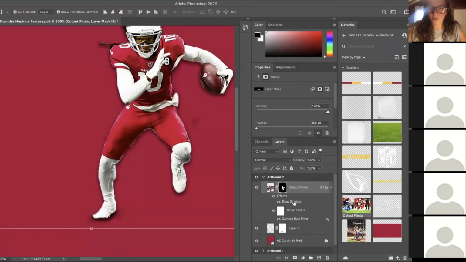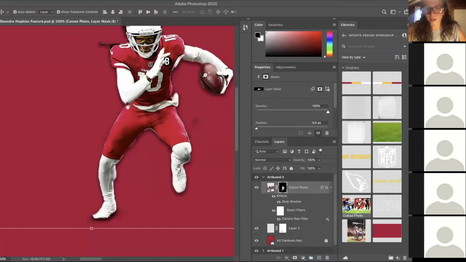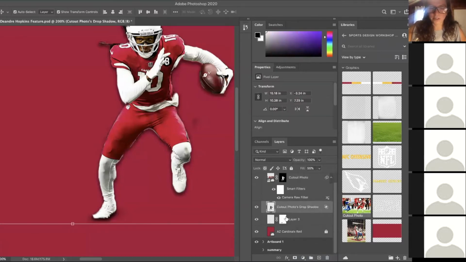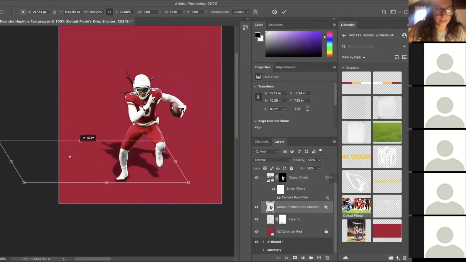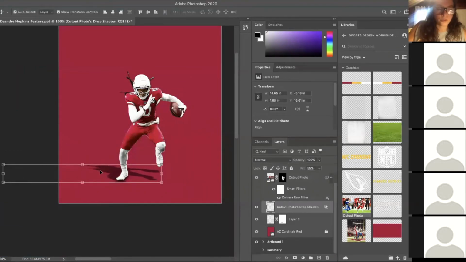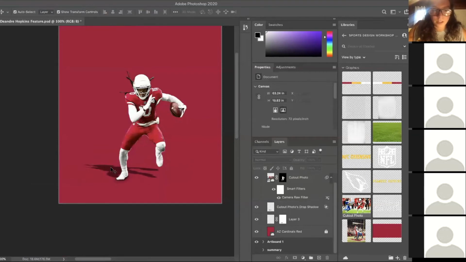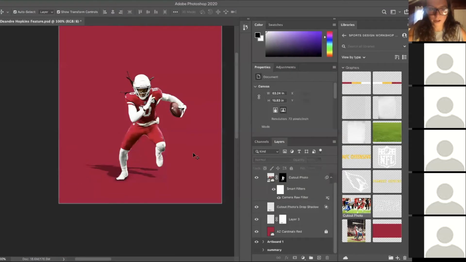Once I've created his drop shadow, I'm going to right click on drop shadow and go down to create layer, which is going to separate it from his cutout. So now you can see it's its own layer over here. I'm going to do the same thing that I did with the little foot shadow and hold down Command while I drag this. You can adjust it however you think it looks right to fit on the ground behind him. Once I have that shadow where I want it, I can leave it there and maybe decrease the opacity a little bit since it is just a shadow on the ground.